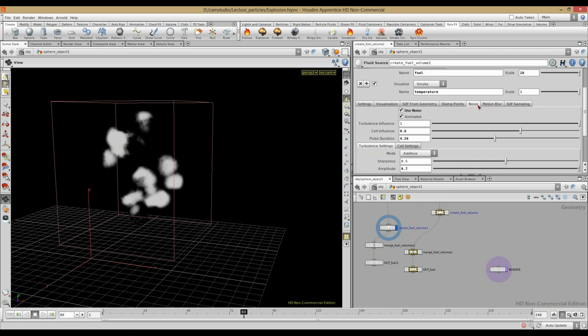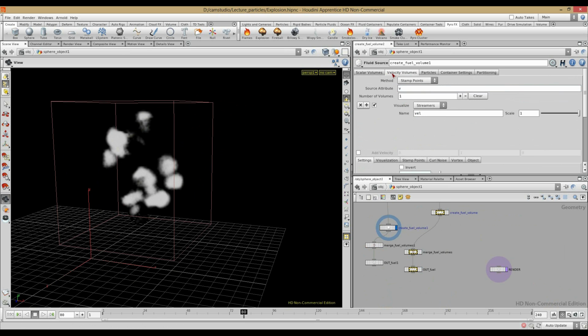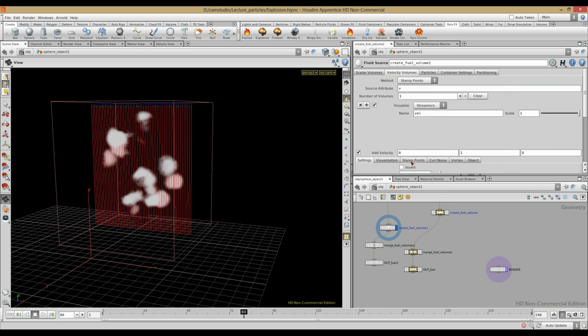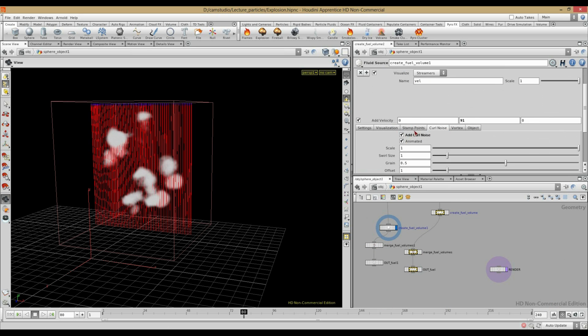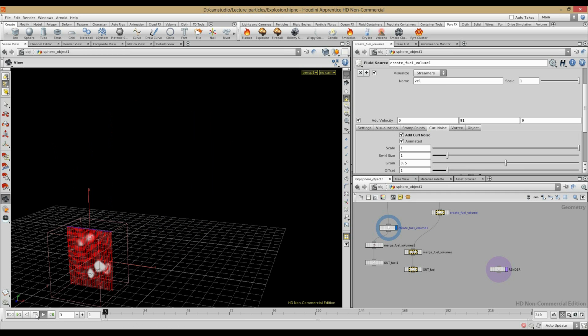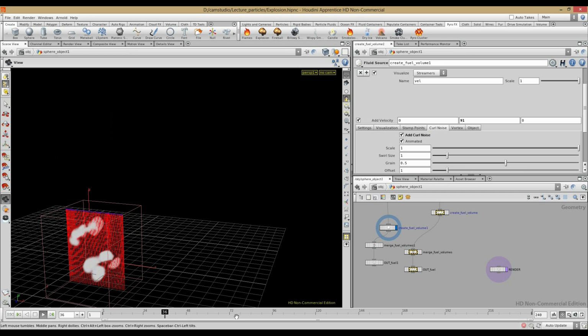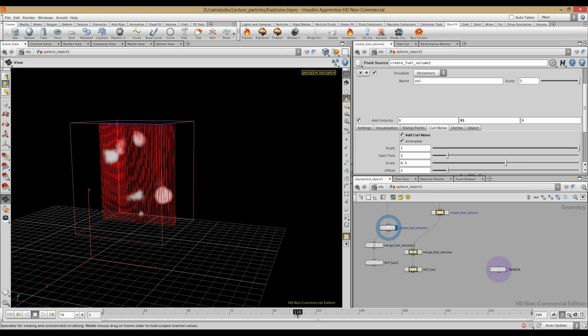So I can add some velocity volumes and, for example, apply a bit of velocity, curl noise. Yeah. So let's see how it looks. Yeah, I will rewind up to here.